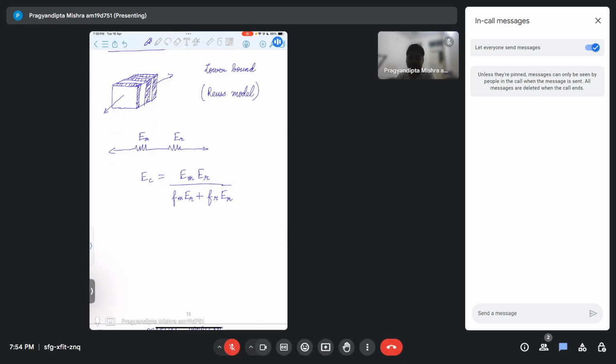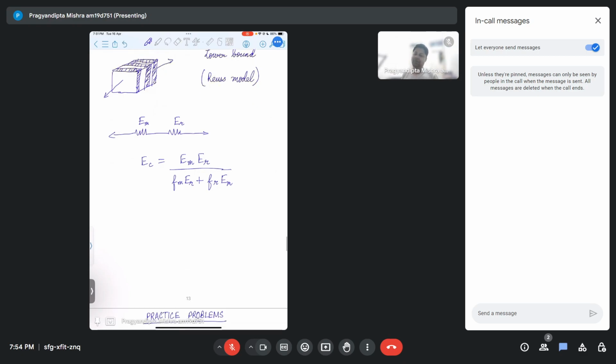Fracture surfaces of the same alloy are shown below from impact tests conducted at 3 different temperatures. Which one is true? So based on shininess of the surface, we can say that T1 is lesser than T2, which is lesser than T3, right? So we know that a granular shiny texture would happen at brittle or low temperature, right? So T1 would be lower, while you will see a shear character or fibrous character or dull character for ductile cases, which will be at higher temperature. So T3 would be highest.